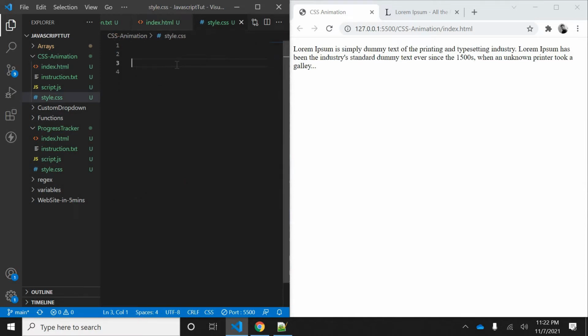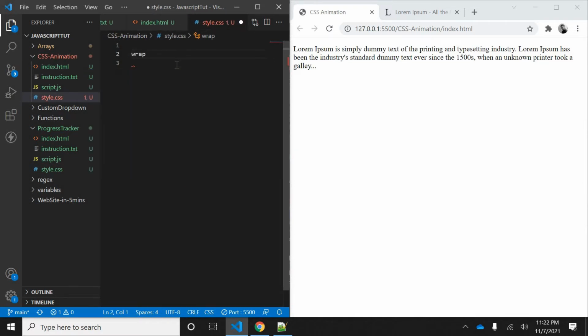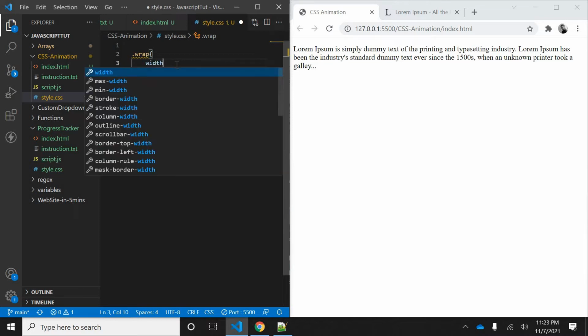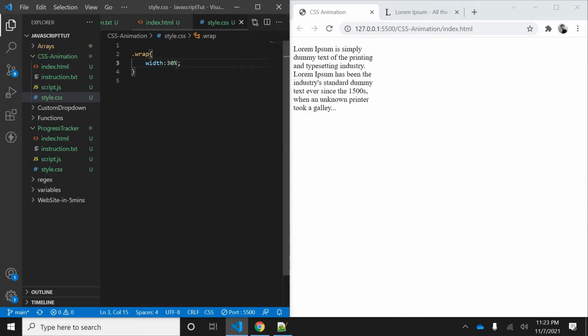So let's do the styling for wrap first. So this big wrap, we need to put a width. Let's say I'm taking 30%. Okay, now this much width is fine.